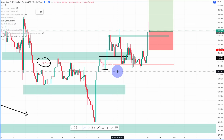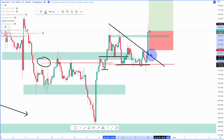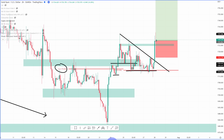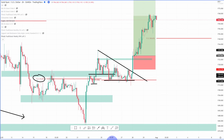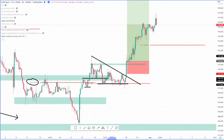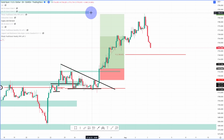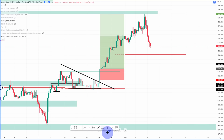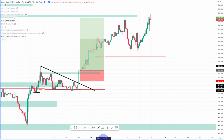The trade idea here at this point right now is still valid because we have so many things. We have the higher time frame, we have the pivot is holding, we have the breakout. You probably can also draw some type of trend line in here, and then we have our pattern. So you can see afterwards the market really nicely unfolded and kept moving higher. And let's just fast forward, and you can see the first level was reached, your first target has been hit, and now the market is moving back and forth.